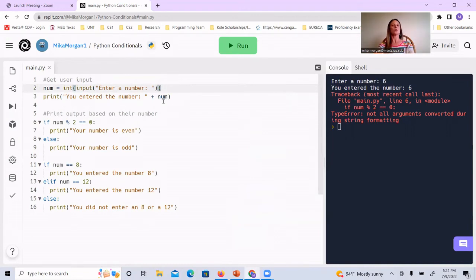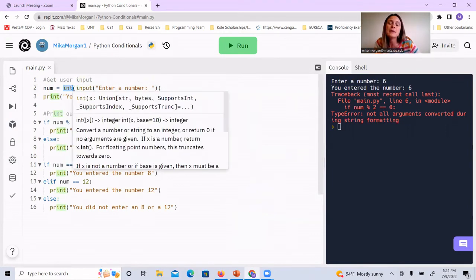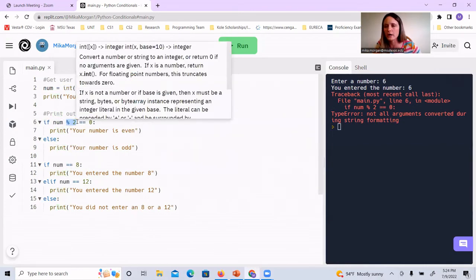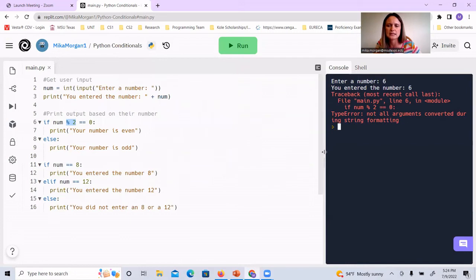So print out the prompt, read in their answer, convert their answer to a number. And you don't have to make it an int, you could make it a float as well, because maybe you want them to be able to type in numbers with decimals. However, you aren't going to be able to use mod with floats. So we'll just leave it as an int and that's fine.